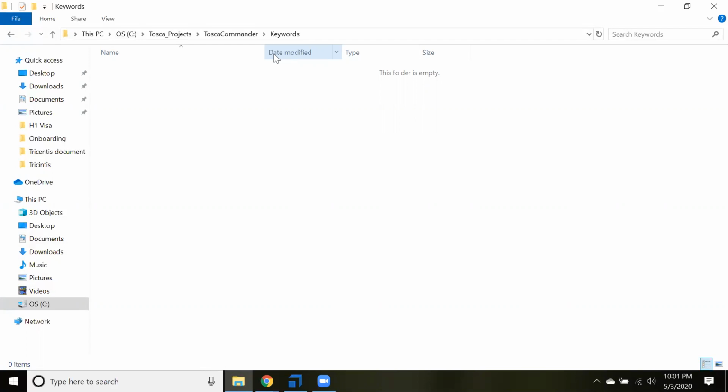Some keywords get created, and using that keyword some files, functions or programs get called.